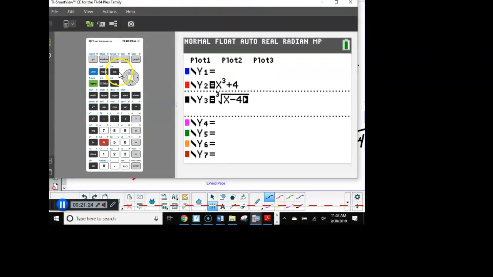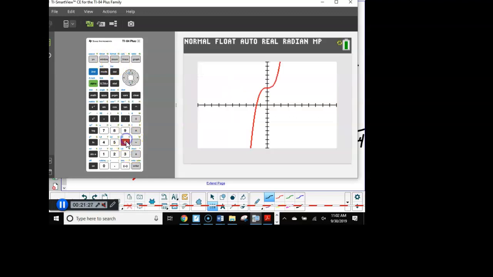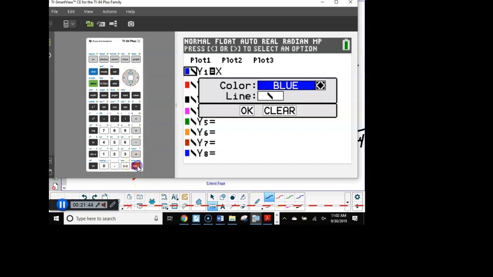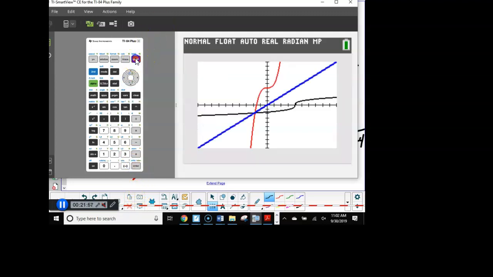Okay. Now, if I graph those, if I just do a zoom 6, they do look kind of inverse-ish. I'm actually going to go back here and put the line y equals x. I think I could even make it dotted. But, yeah, that didn't work. Oh, it is dotted. It's just so thick that you can't tell it's dotted, hardly.